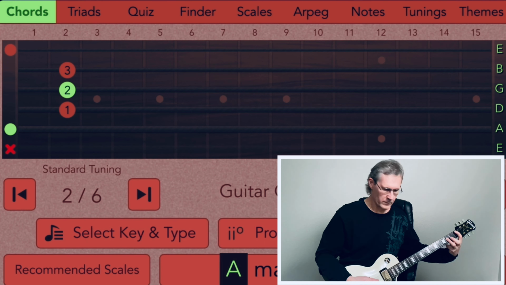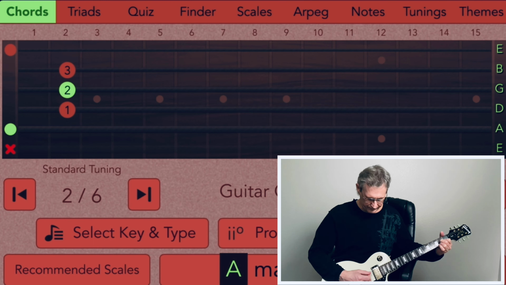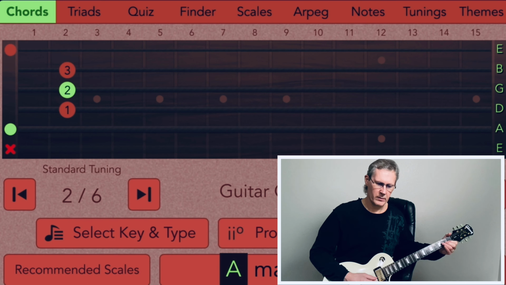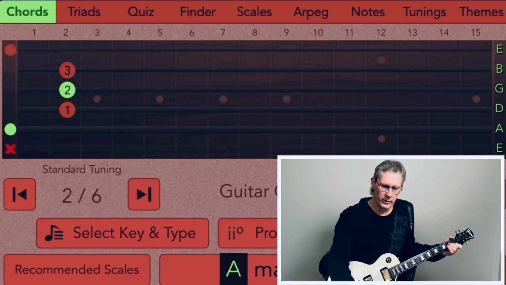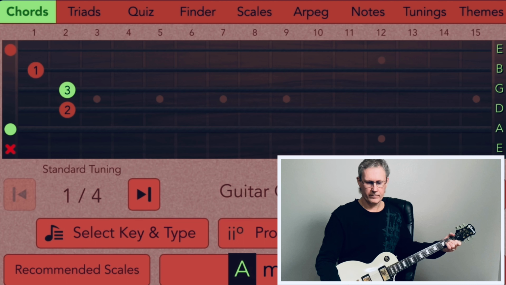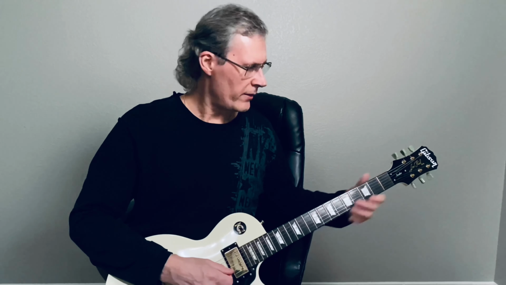So what I want to show you is we can take this same pattern right here and we can move this note down 1/2 a step, and now we're doing an A minor, which looks like this. So we went from an A major to an A minor, just moving this one note 1/2 step down. Now we're going to move this note another 1/2 step down, and now we've got an A sus2. So that's your A sus2.